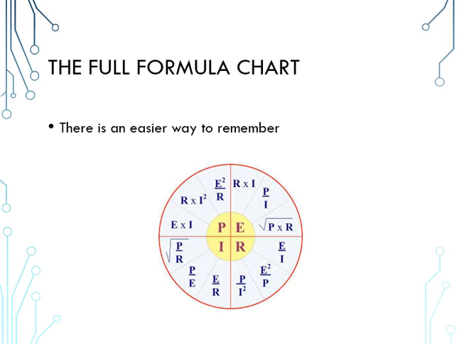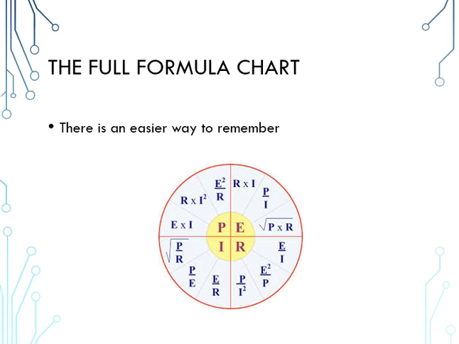Here's the big thumb wheel. It's a formula chart. It has all 12 of the formulas that we would be using. And as you see, it's kind of intimidating looking. It's got some square roots and some squares, and it's got all 12. So one thing we've got to remember, if you're going to use this wheel, you have to be able to reconstruct it every time exactly as it's shown, because if you get one formula out of place, it drives 3 others out, and that would be causing some problems in your calculations.